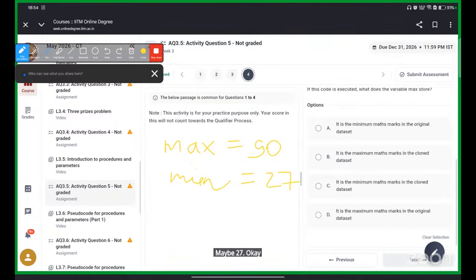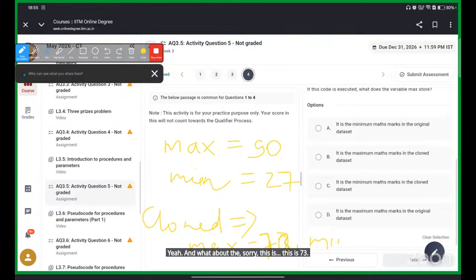So in the clone data set, what will be the maximum value and the minimum value? Can anyone tell? Maximum will be 100 minus min, that is 73, and minimum will be 100 minus max, that is 10.